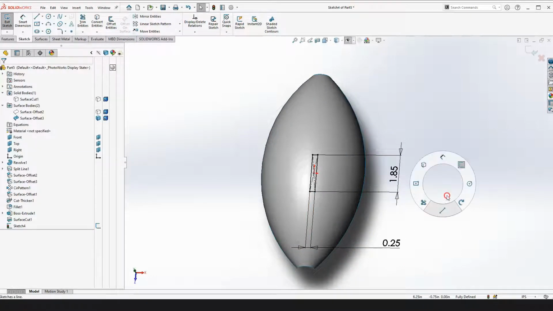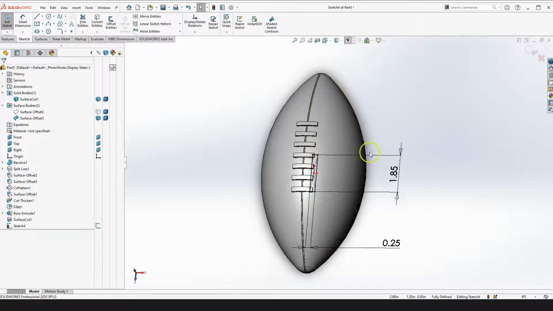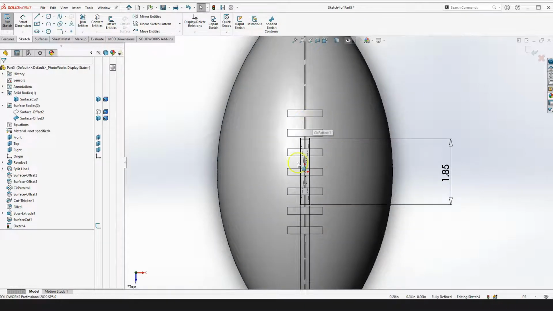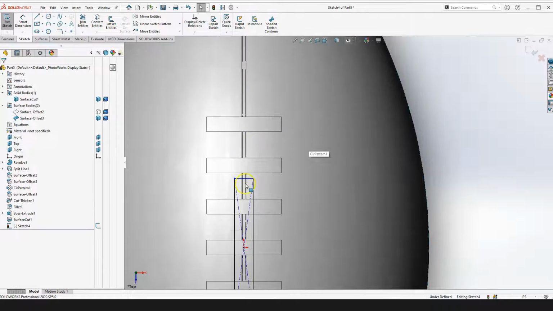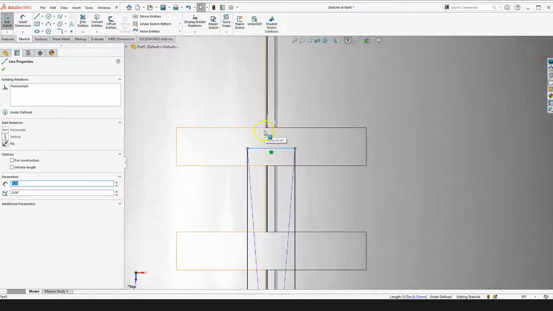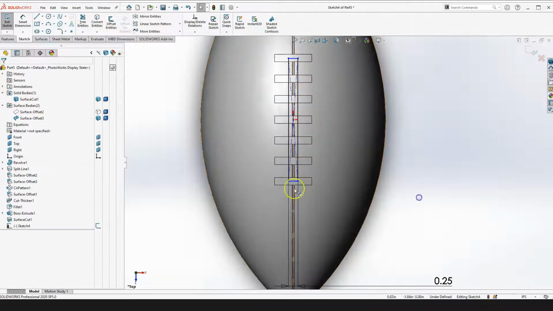So let me turn on my solid bodies really quick. I just want to make sure and go to normal to look at it from the top view there. Okay, yeah, I'll need to make that a little longer there. I'll delete that dimension really quick. So I'm just going to drag it out. So that's slightly inside, not outside, but inside of that extrude boss feature there. Same thing. I think that looks about good.